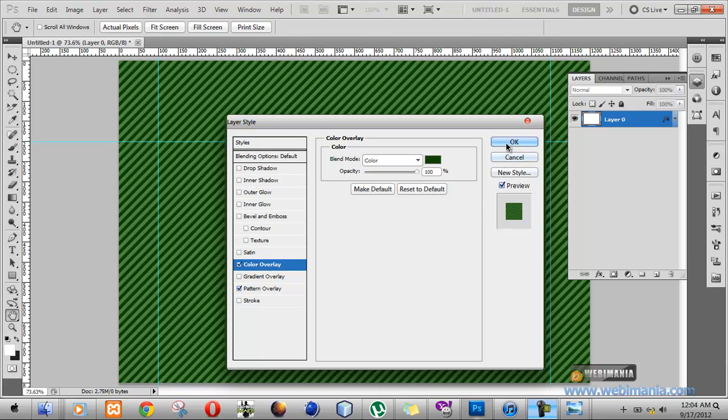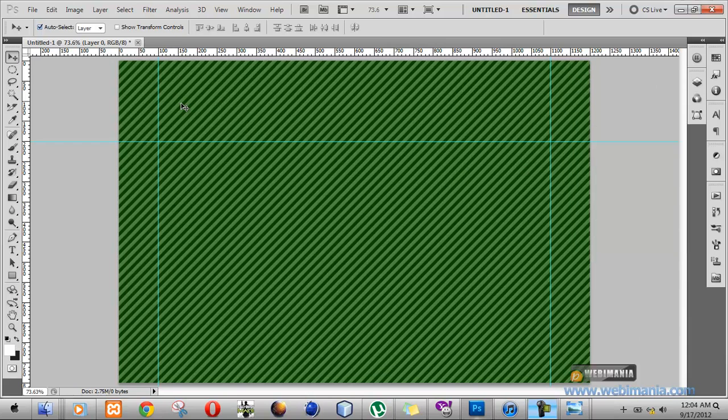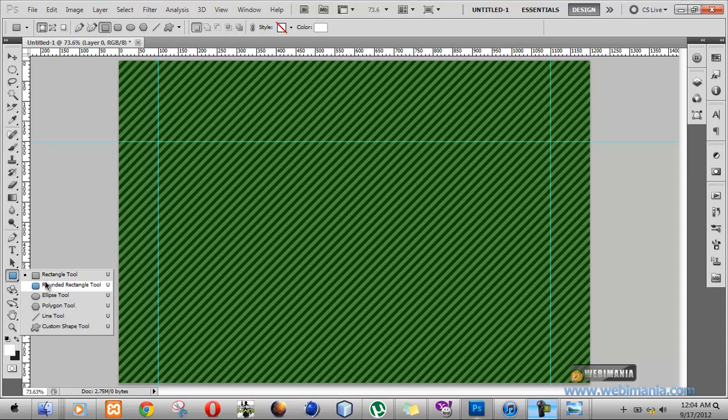with the power of the color overlay. Now we're going to apply our center, which is going to hold our main site. We're going to style it up right here. To do this, go over here and locate the rectangle tool in your tools palette. This is the rectangle tool. Locate the rounded rectangle tool under the rectangle tool menu. You can either locate it using the U shortcut or just use your eye to scout through the tool menu until you locate it. Now select the rounded rectangle.